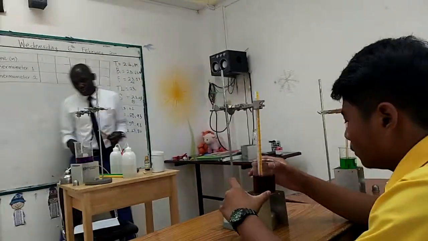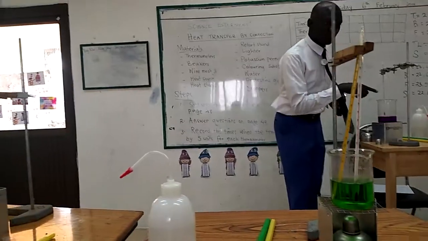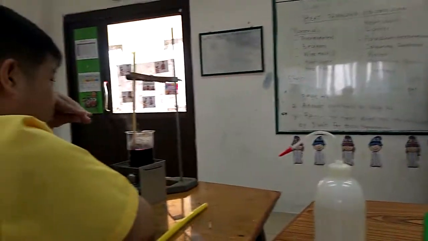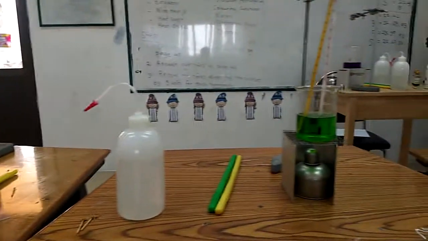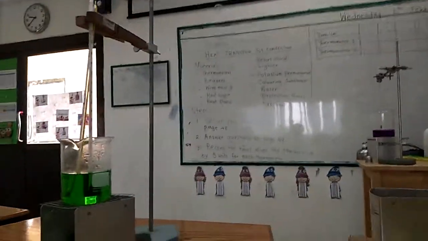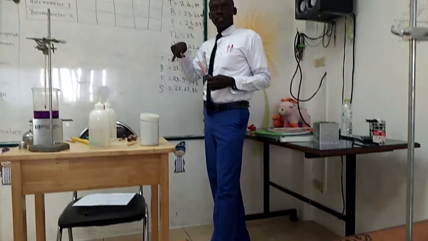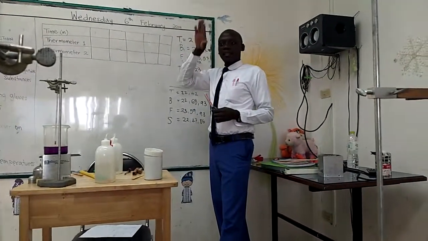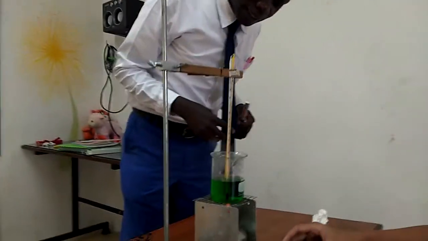Mine is now at exactly 20. My initial temperature is going to be 20. Which means that before we started the experiment, the temperature in the lab was about 23, because the AC is not working. So when we put this in place, because of the AC, there was a slight fall in our thermometer. It hasn't started boiling yet? It's only 70.